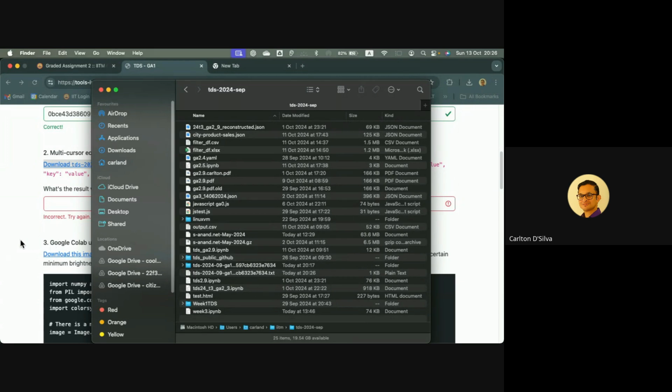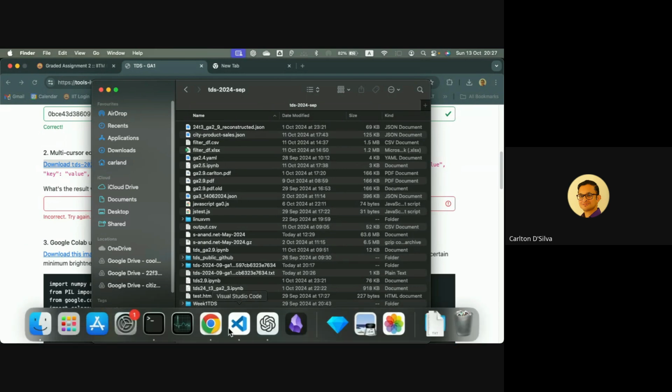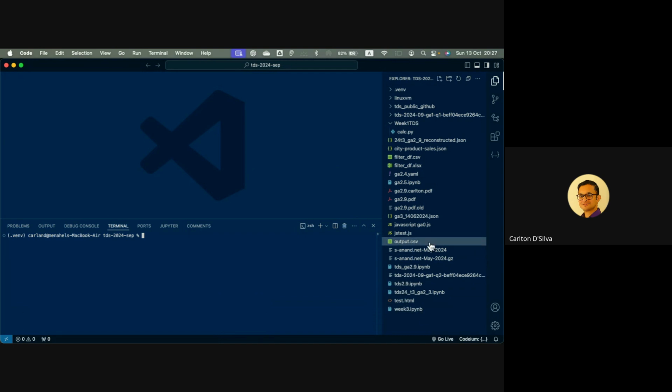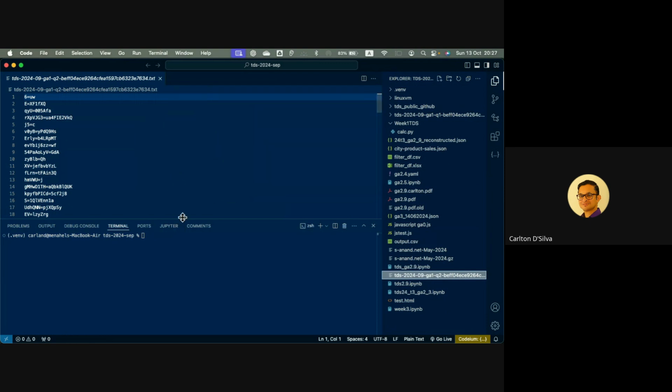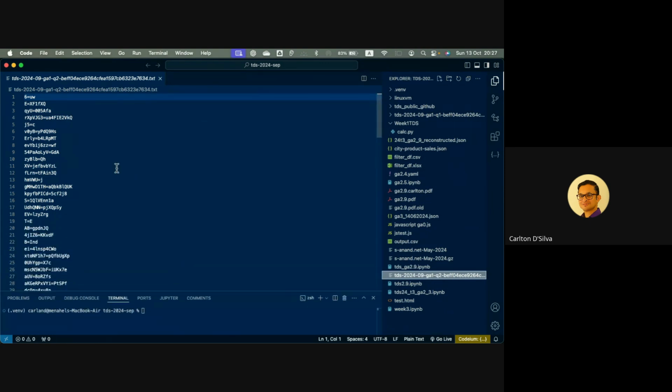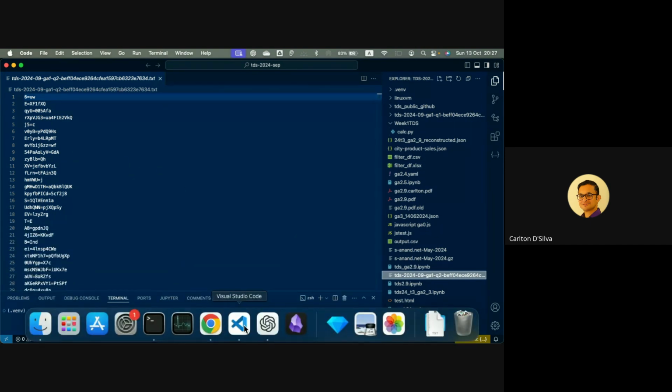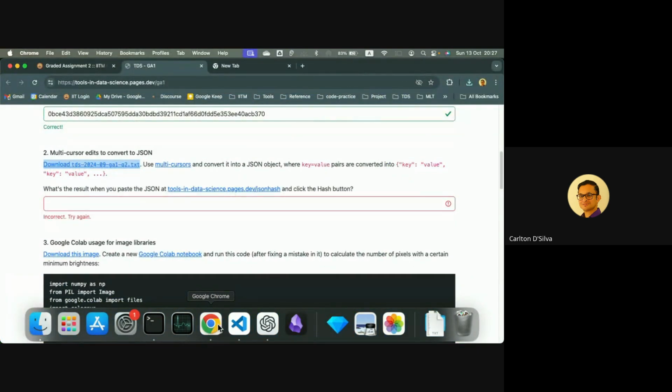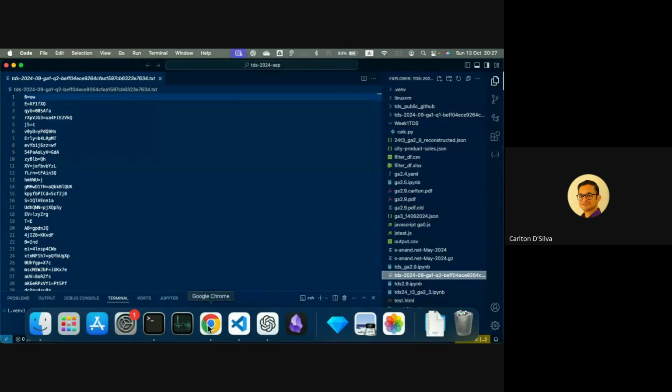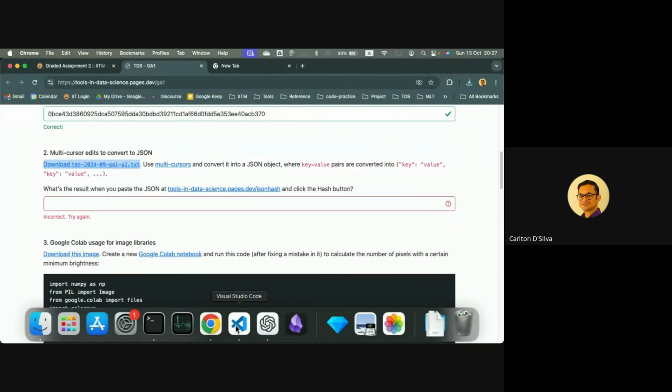Right. So I think it was this file, wasn't it? Yeah. So I might get it wrong in the first try, but it's a learning experience. We've got, want to make key value. Yeah. Okay. And we want space. Yeah, we want a space as well.